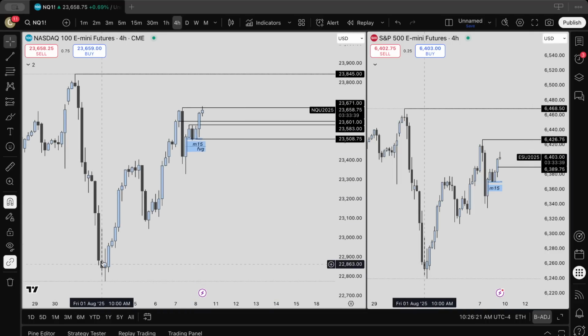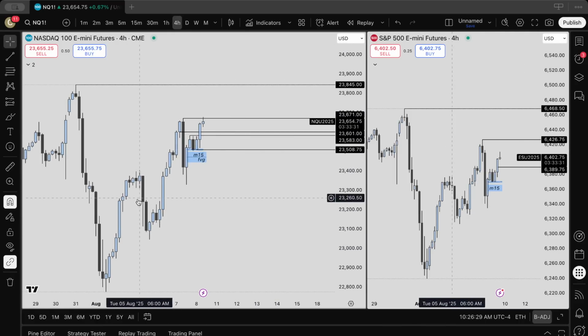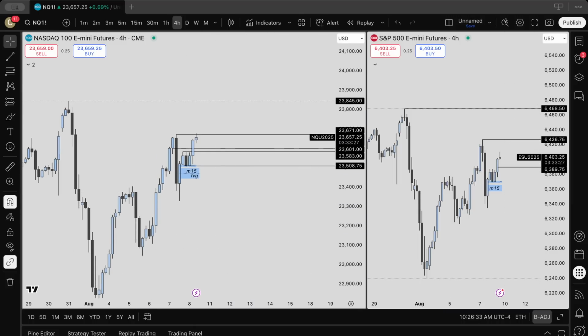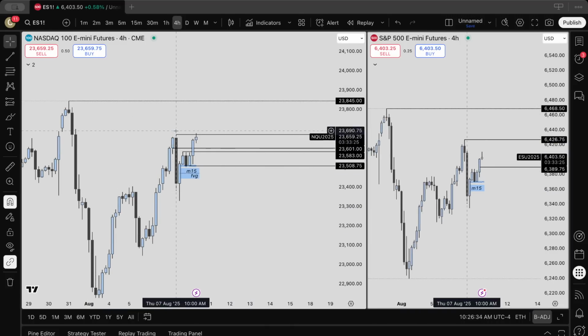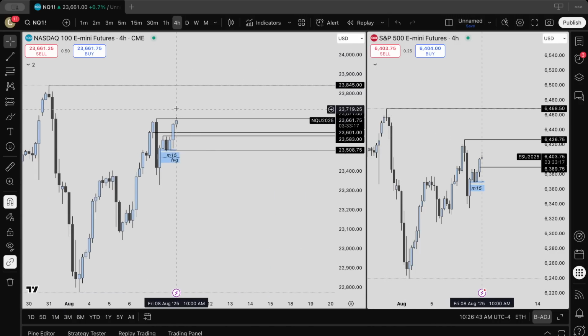As you can see here, we're just doing the same thing. We drop and then we run, and then we drop and then we run, and we're invalidating all of these bearish PD arrays. So I was obviously bullish. Now my first draw on liquidity was this high right here, which got ran, and then my final one is this high right here, which I'm pretty sure is all-time highs as well.